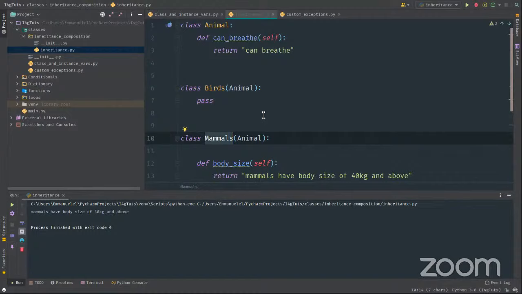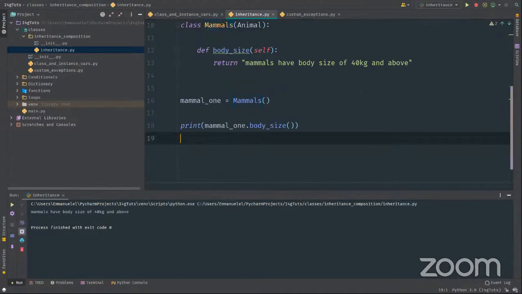So composition is a concept that a model has a relationship, right? So in the sense that the model has a, right? So humans, we have a heart, right? So we are composed of a heart, right? So the relationship between two objects, right, is with composition. So we can say we have it, it's not an is a relationship.